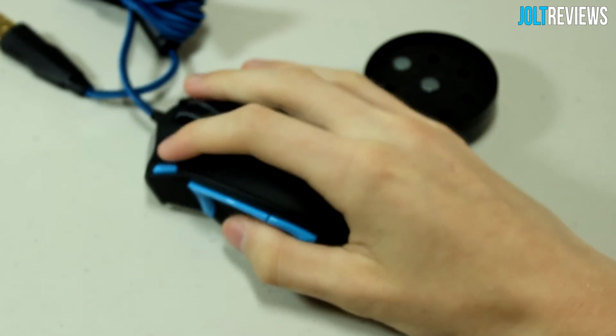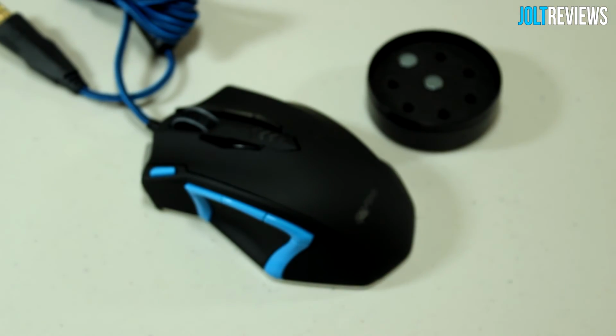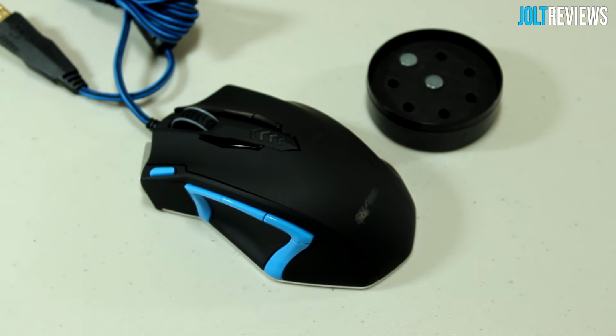And then the weight of the mouse is different, so it is very customizable both physically and through the software. Like I said, I'll get into the software in a second. But just seeing it straight out of the box, it is definitely a very, very nice feeling mouse. I would so far recommend it. I haven't really gone into the software yet, but for $30 it definitely feels very, very quality. A lot of very similar mice cost a lot more than this one.